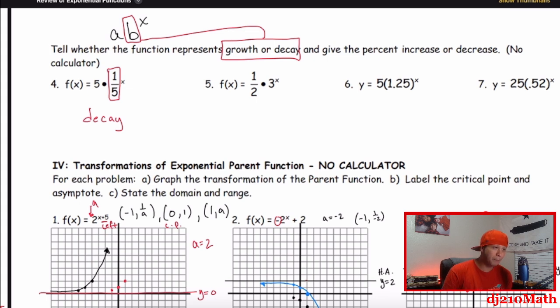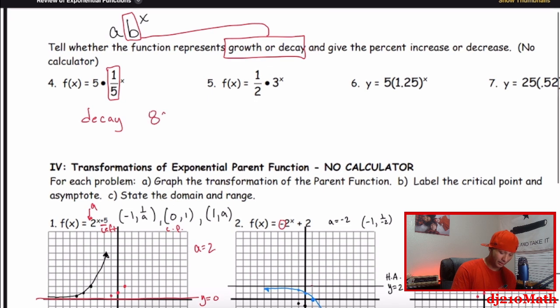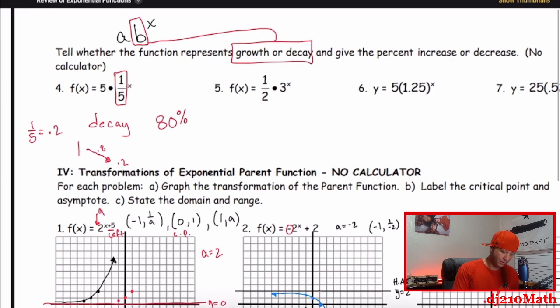So how many 0.2s is this less than 1? It's going to be 0.8, 80%. It's an 80% decrease, because, again, 1/5 is equal to 0.2. We say, compared to 1, how much did I have to decrease from 1 to get to 0.2? You had to decrease by 0.8. You started at 1, and then you started decreasing down, and you got to 0.2. How far did you go? You went 0.8. So 80%.